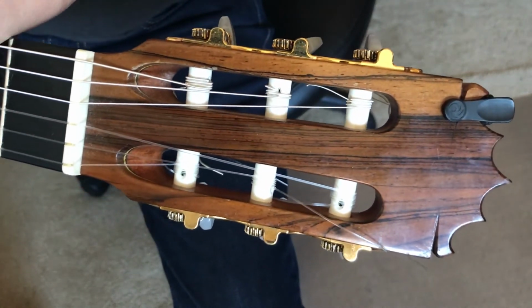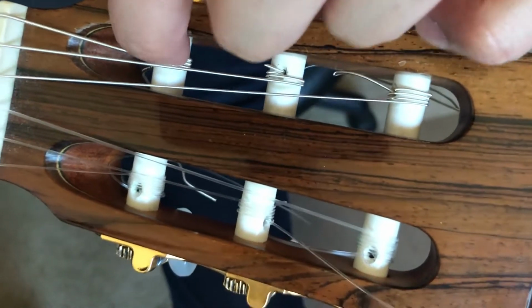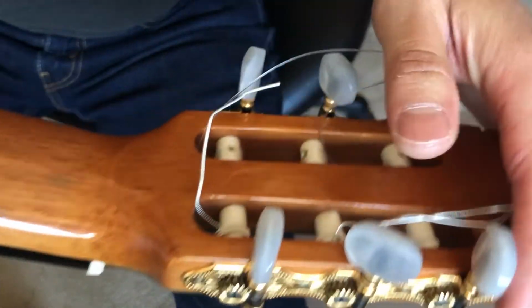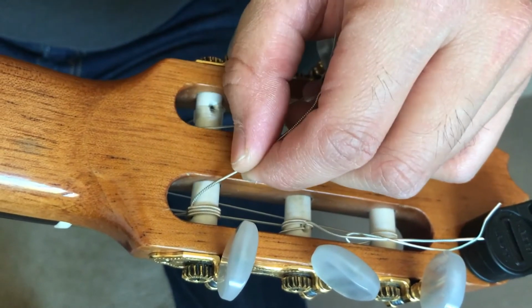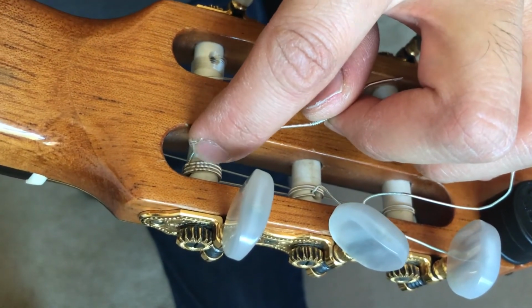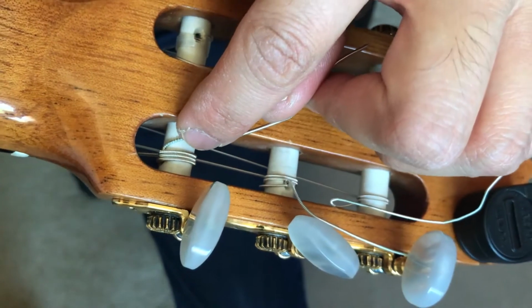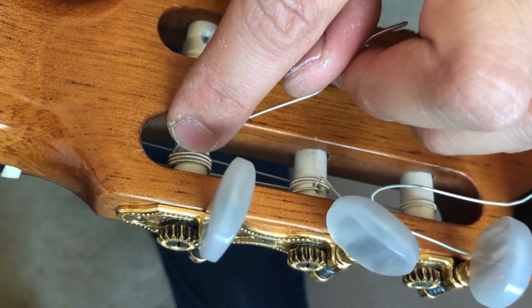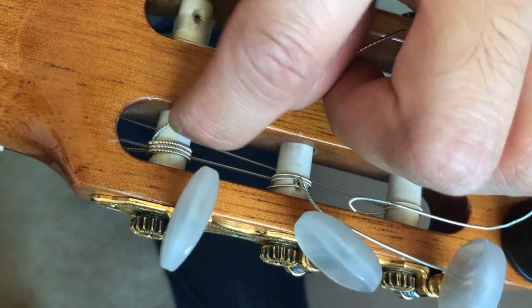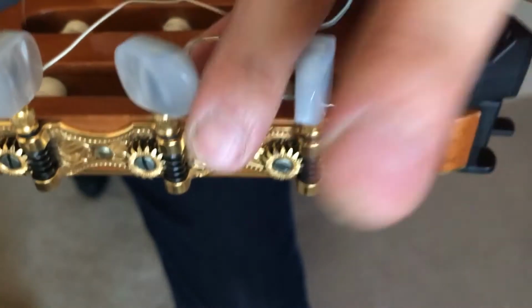And then at the end on this side, you'll notice how these are very neatly wound. Okay, they're not all over the place. You see here. Now the sixth string, the sixth string wouldn't fit through the hole twice. So what I did was I just made sure that as I wound the string, it eventually started to grip, pushing the sixth string into the machine, I guess you could say, just to hold it in place. Hopefully I'm making sense here, but I'm just keeping that string from slipping off, okay?